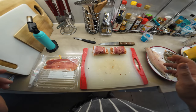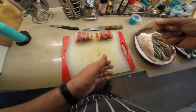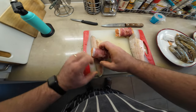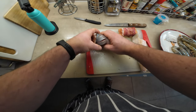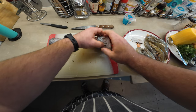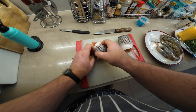Yeah, that looks good. Let's give this to Mrs. T. Okay. Now I'm going to roll this up in the sea bass. Just like so. That's good. I'm getting somewhere. Yes. Yeah, it actually starts to look good.